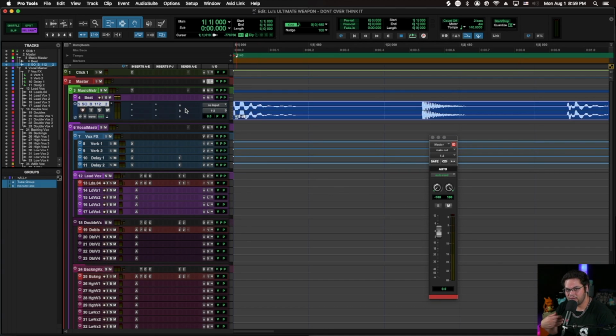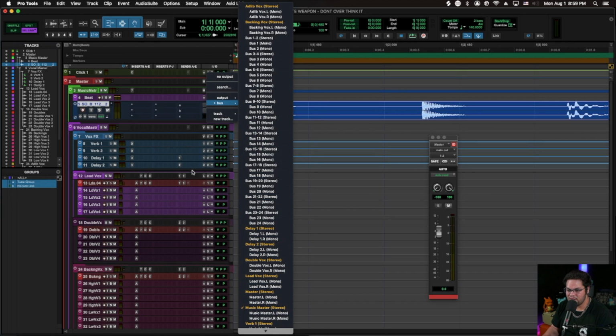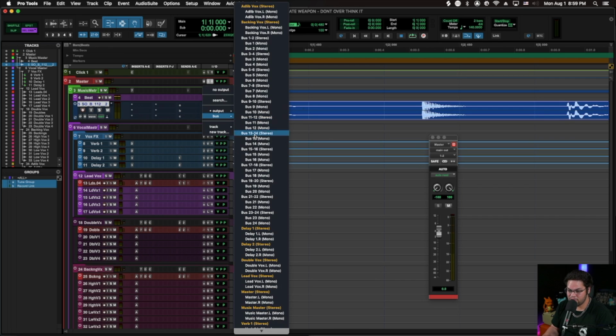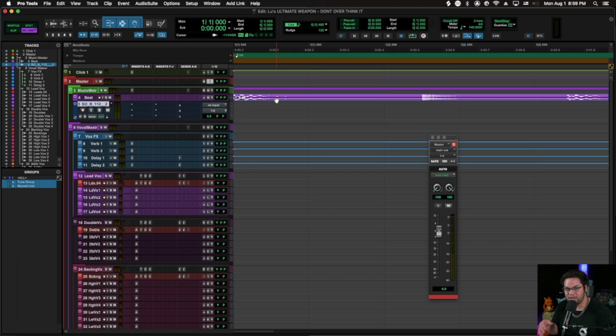Now, you'll notice upon importing the actual track, it's right now going to output 1 and 2. But we want it to actually go through the music bus, right? Music master. Now, you could just route this one on the actual track, but you see, we kind of had to go through a process of doing that. It's much easier that when you actually import it, you could just drag it up to the actual beat track, and voila, you're done. So don't overcomplicate it, and we'll just kind of move on from here and take a look at some tips as far as getting the session started and going.